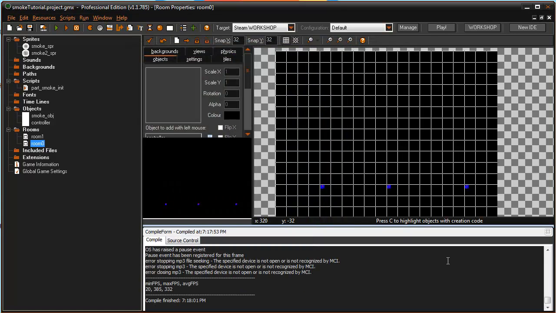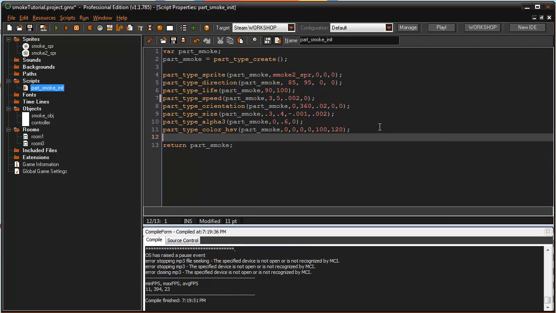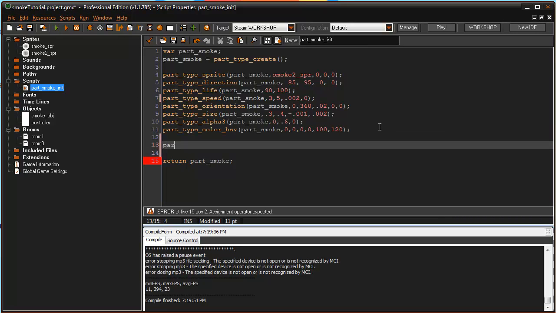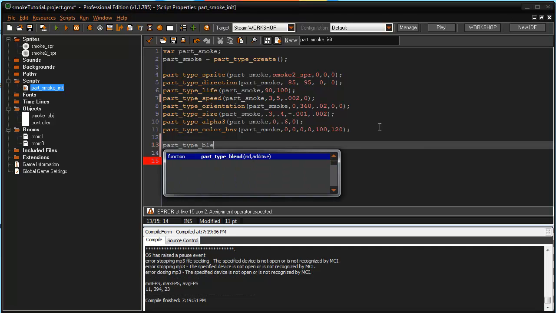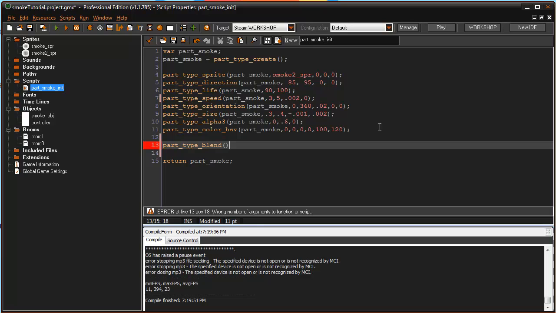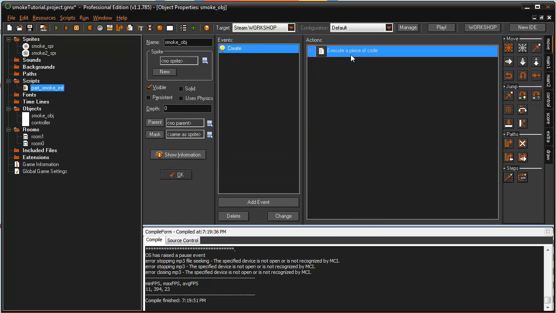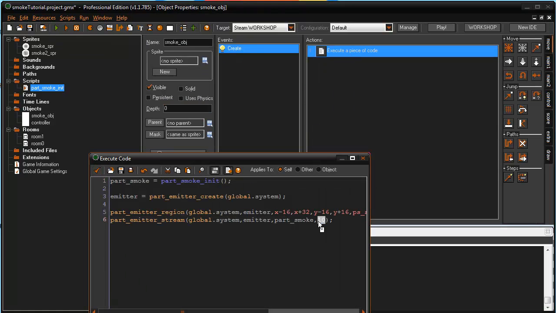Okay, actually, let me fiddle around with something real quick. Also, before we get into some really advanced stuff, here's another cool feature, or command, for particle types, part type blend. And anyone who knows what blend modes are will probably know what this is. Now this may lag quite a bit, so I'm going to turn this down.